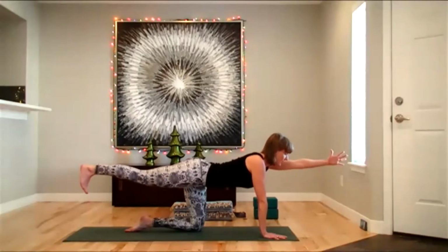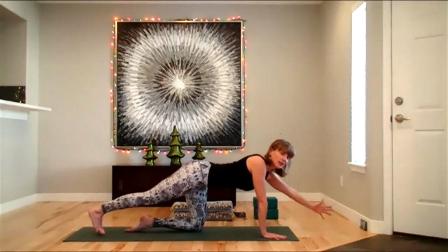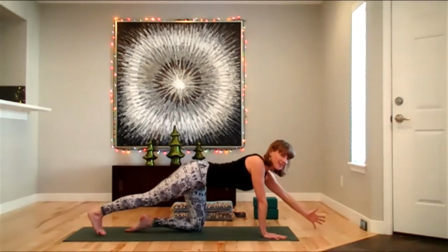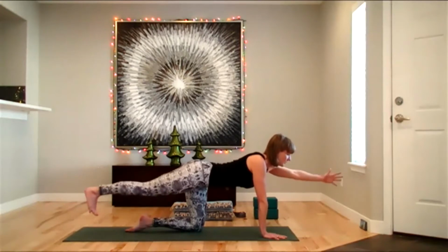Keep rooting down into your right palm. Stretch your left fingertips forward. So your gaze is forward here. As we exhale, we're just going to touch toes and fingertips down. Inhale up. Good. Exhale lower. So a little balance here. Keep those outer hips squeezing in a lot. Feel the core engage. Couple more.